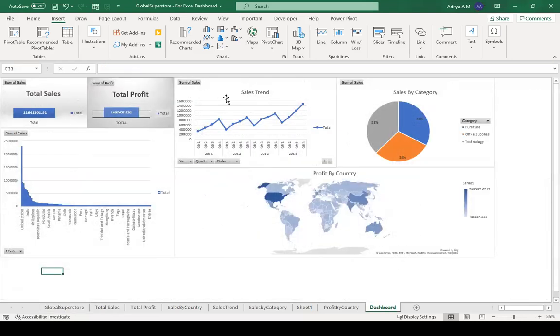You can add slicers to get interactiveness. You'll have to start connecting the slicers to different pivots. And if you make a mistake, you'll have to see where the mistake is and then redo that. So yes, slicers do help add a little bit of interaction, but again, you have to make those connections manually and all of these things. So Excel, as I was saying, is not very simple for decorating and creating something very fancy.